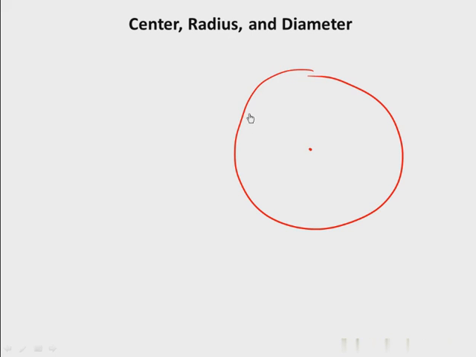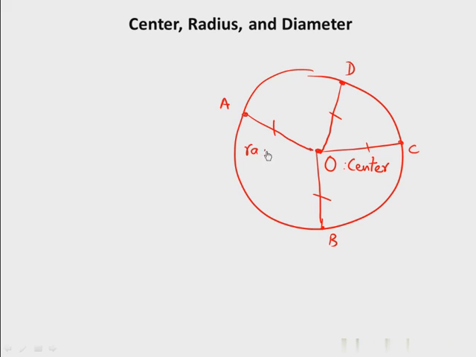Its distance from its center is always constant. So you take any point on the circle, take point A or B or C or D, all of them are equidistant from a special point called the center. So this is the center of the circle, and every point on the circle is equidistant from it. This distance is called the radius. So all these distances are equal, and that distance is called the radius.